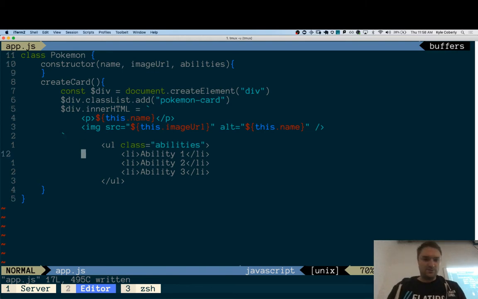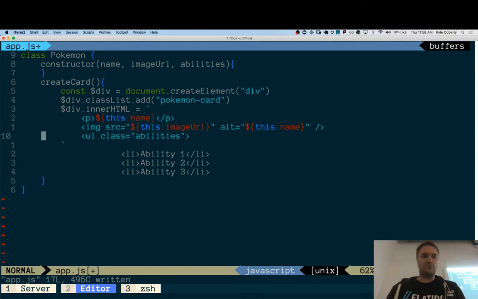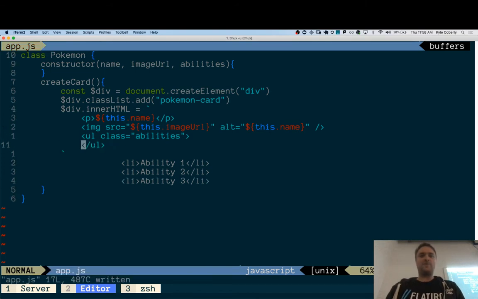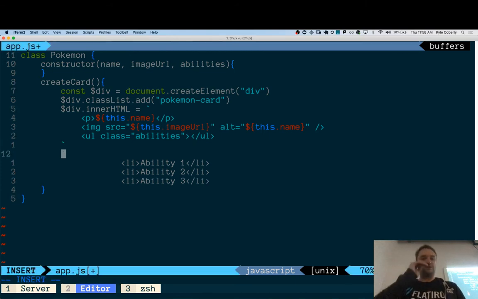Now, I also want to bring in these abilities, but that's an array. I've got to loop through those. You may not have realized you could do this. I think it's pretty dope. You can actually do querySelector and stuff on any element, not just the entire document.